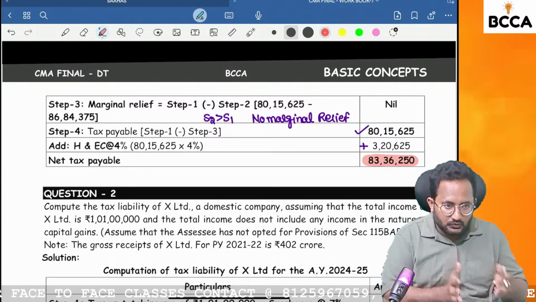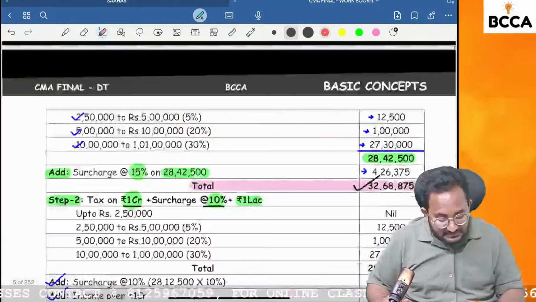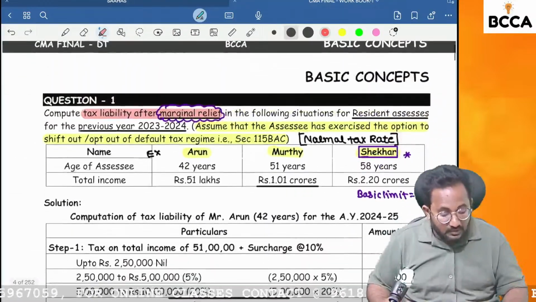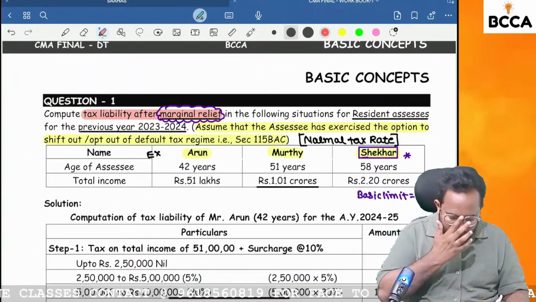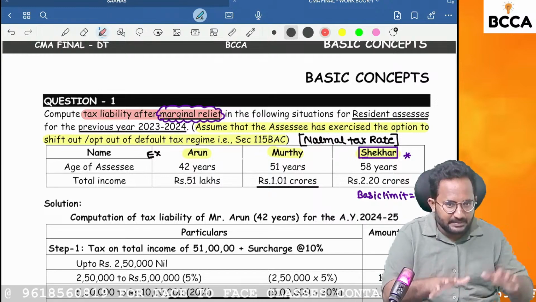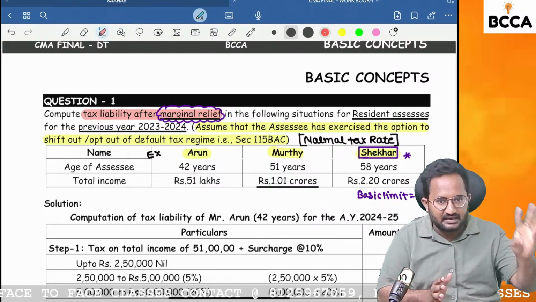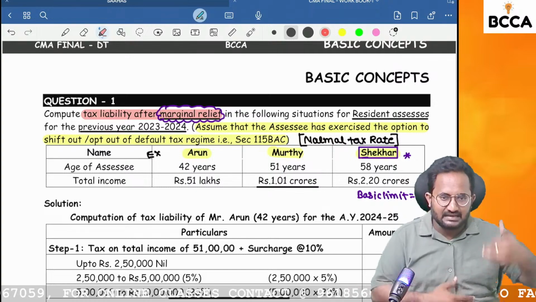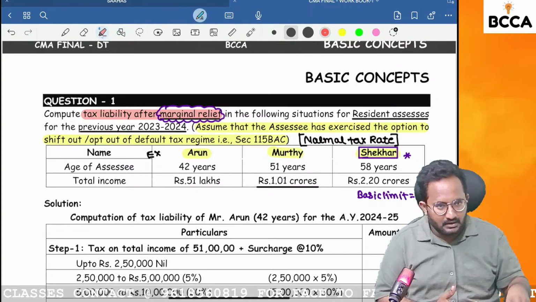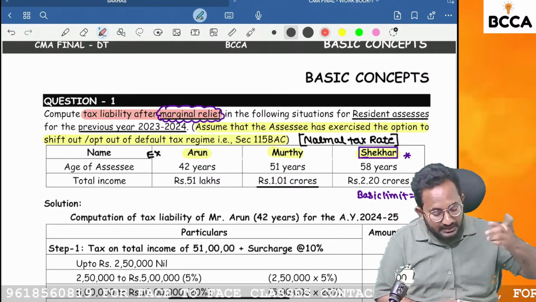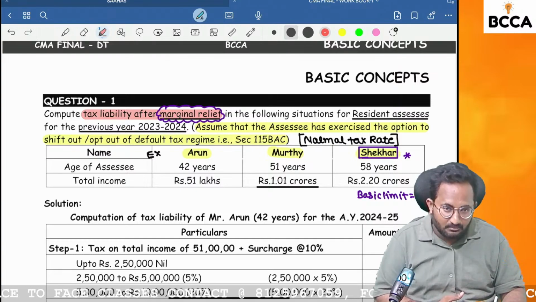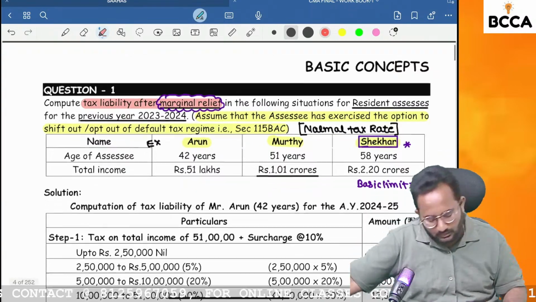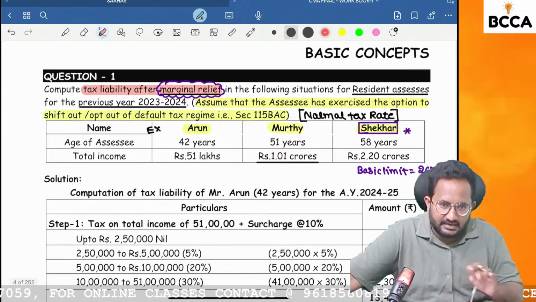I just wanted to show one example where, in certain circumstances, you may not get the marginal relief. Simply remember: if the income is over the basic limit by 1 lakh, 2 lakhs, 3 lakhs or 4 lakhs, then you will get the marginal relief. But if it is over the surcharge basic limits of 20 lakhs, 30 lakhs, 40 lakhs, then there is no marginal relief in that situation. Okay, this is the individual-related marginal relief.